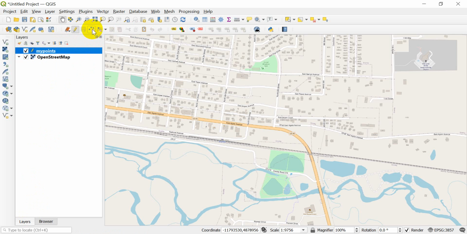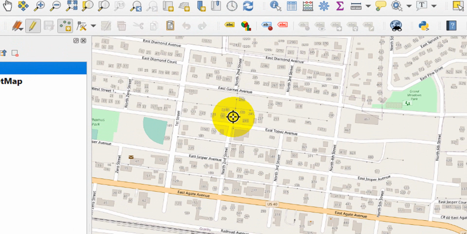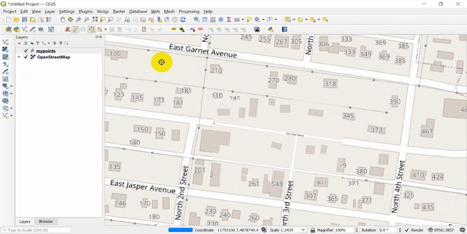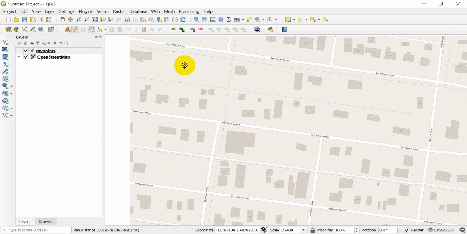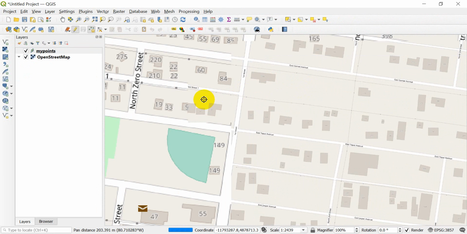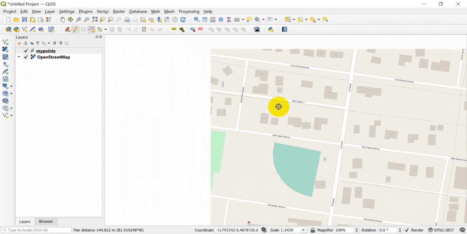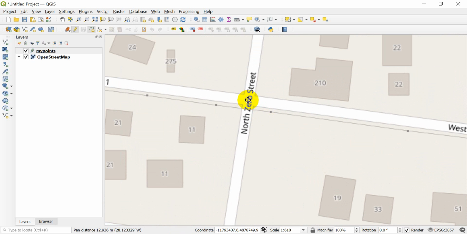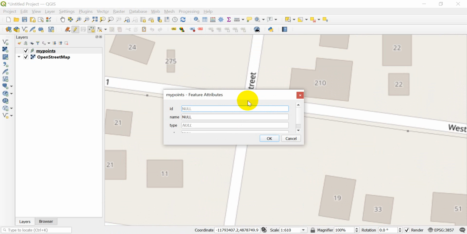Okay, so what you need to do now is click on the add point feature, and now you'll notice that the cursor has changed to be these crosshairs, and now when I click on an area, it will place a point there. So let's zoom in. And I'm going to use my mouse wheel. I'm going to click my mouse wheel to pan. And I'm just going to find some features. Okay.